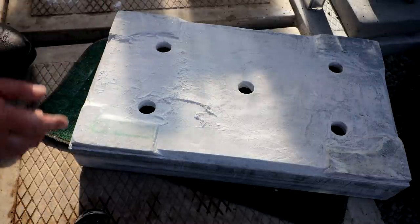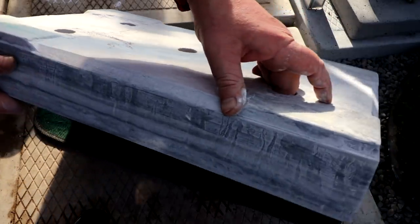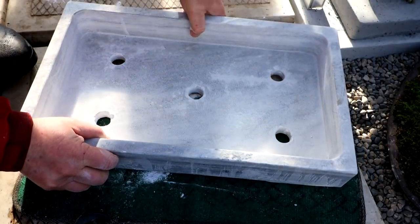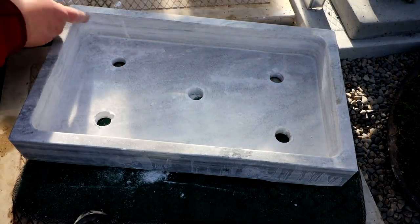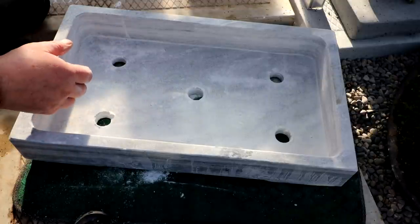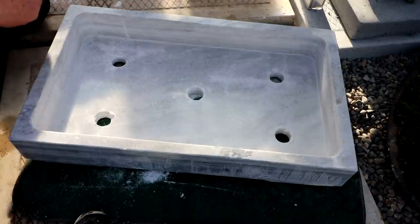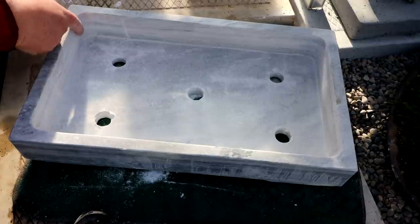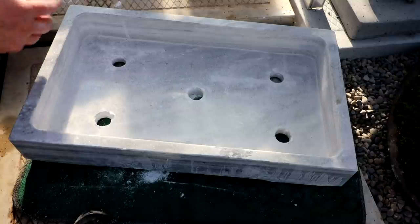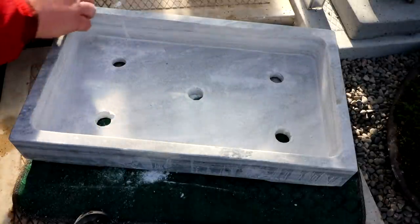I do have to make a decision on the top surface here. If I flip the pot over here, you can see inside the pot I've got rounded corners, and on the outside of the pot they're square. It would be nice if the inside were square to match the outside, or the outside were curved to match the inside curvature. I don't like the thick corners on it. It's made of stone and I kind of like the sharp corners.